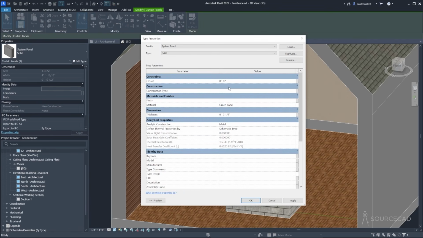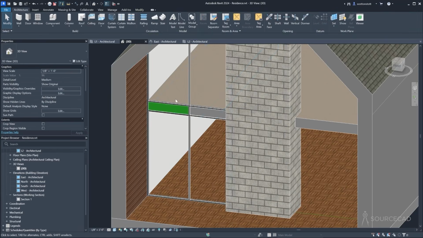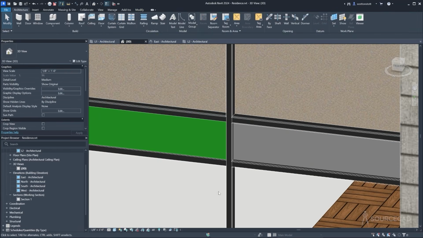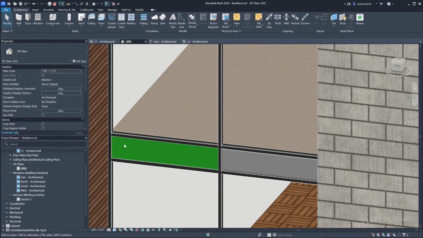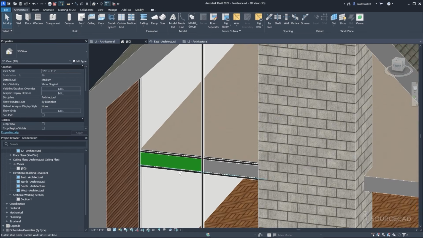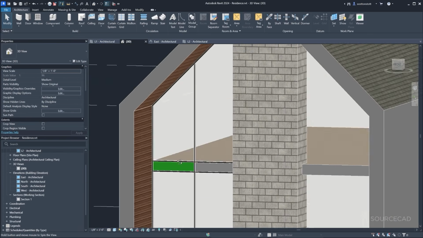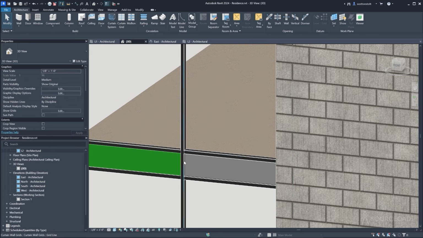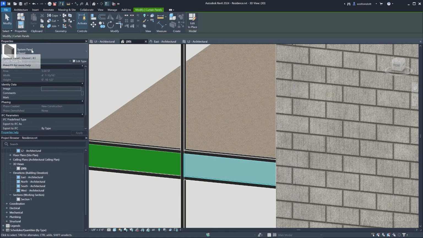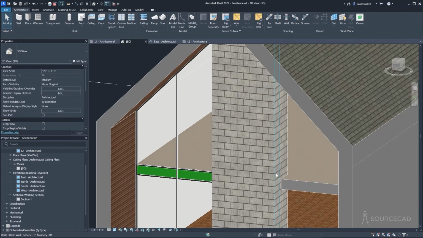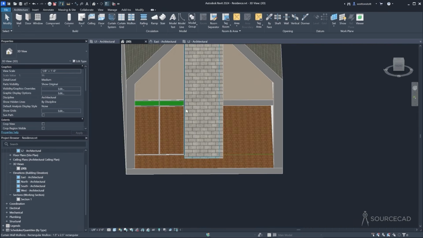On the panel itself, I don't want to use an offset. And we can specify how thick the panel is here as well. Maybe it doesn't need to be quite so thick. That should take care of it. So now the panel is slightly inset, which was the look I was going for. All right, so now we have panels that kind of cover up the edge of the floor slab above or behind, beyond. And what I need to do is just change each one of these to solid, like so.